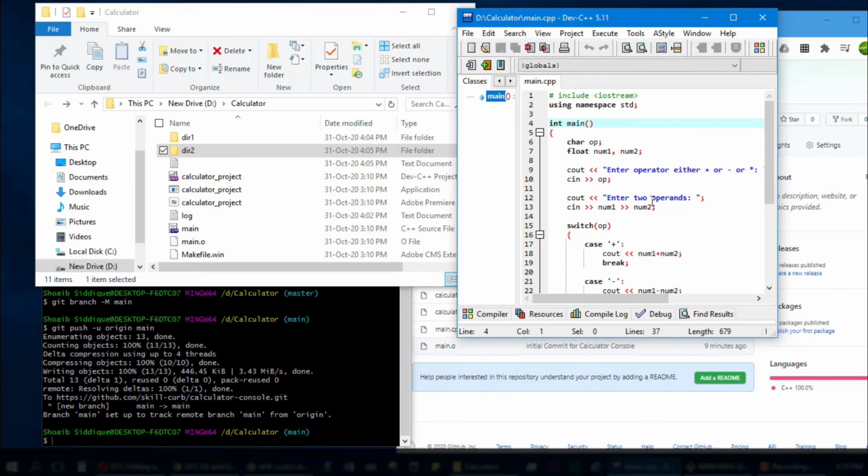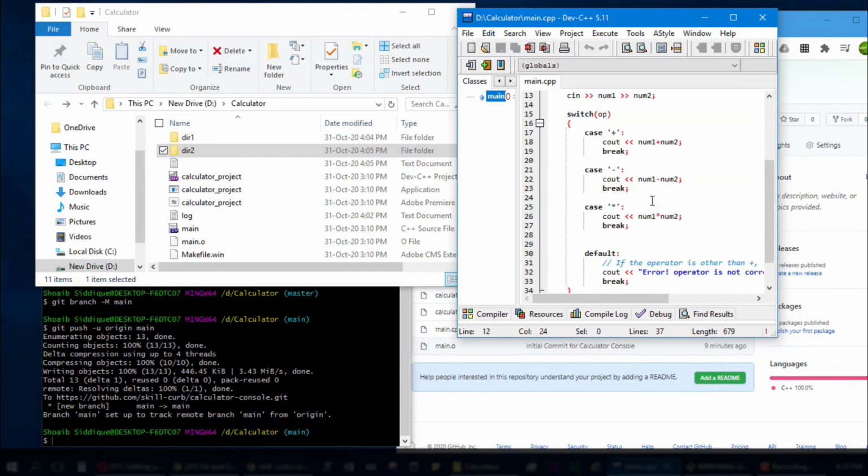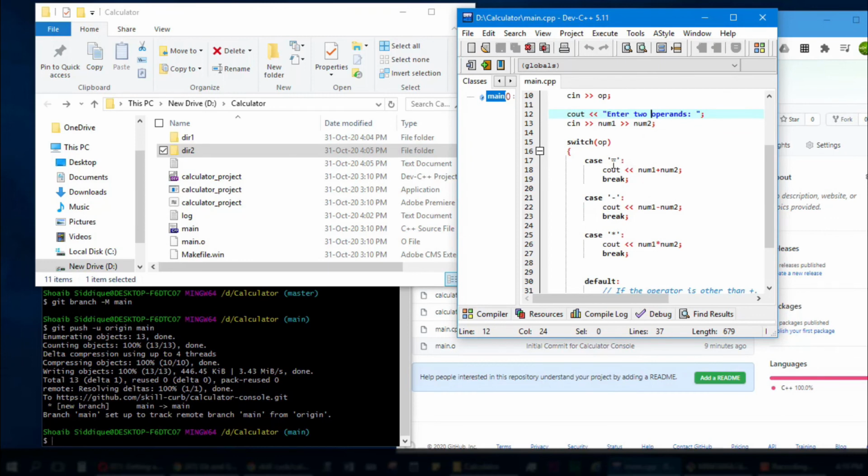So why do we need a branch? Whenever you add features to your project, or if you have a collaborator who wants to test and add a new functionality to the source file, the member first makes a new branch, names it according to the feature they want to add, and then starts working on that new branch. Later, when they have done the testing and are satisfied with the performance, the later created branch can be merged with the previous one. For example, we have the code here for a Calculator console.